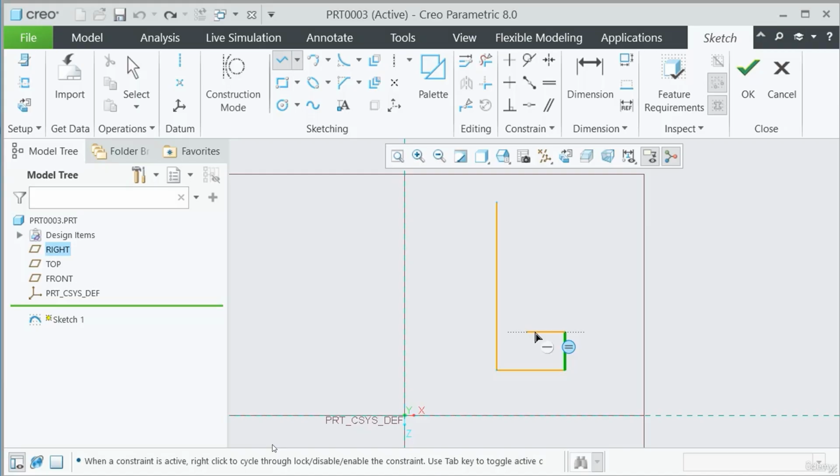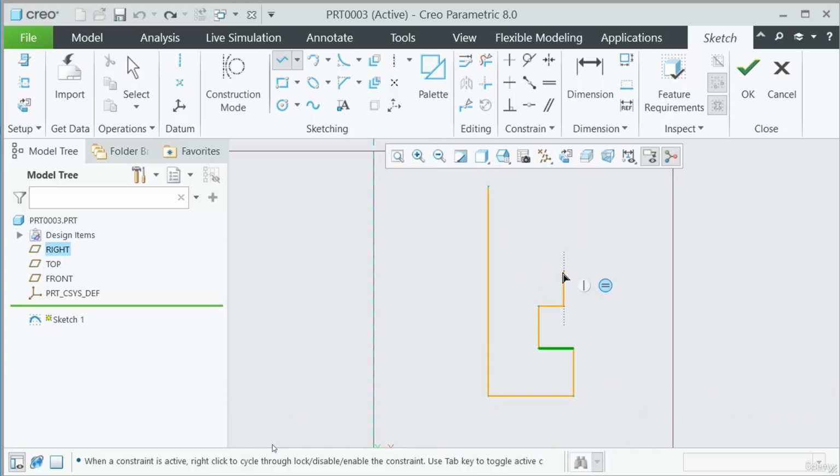We don't want that. So we'll just move it and make it somewhere here. Again, we'll move up. You can see that equal symbol is again coming up. We don't want that. Click here. So you have to form the lines such that these unnecessary constraints don't get involved. Otherwise, it will be a hectic situation to find out which constraint is creating the problem.